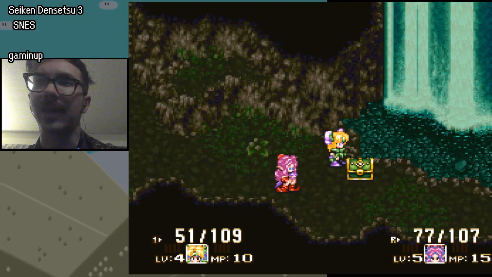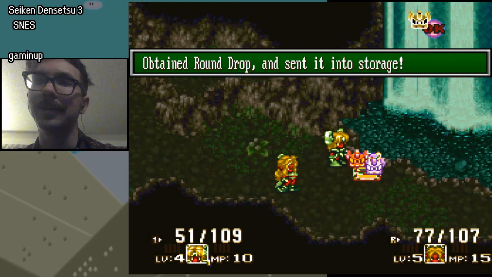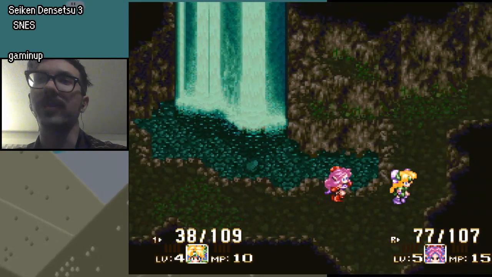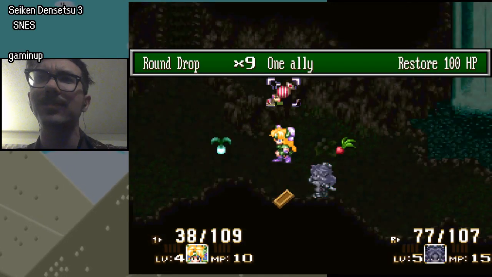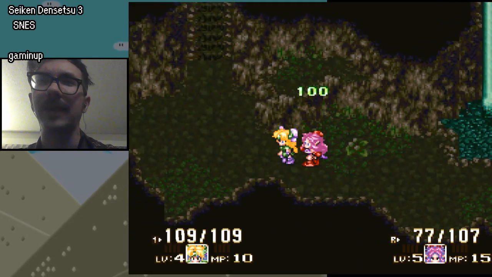But I don't think... Well, no, I'm not far enough yet to actually see magic. The way it worked in Secret of Mana, though, was that you could level up magic. So the more times you used it, the more powerful it would become. I'll open the menu to use some candy. There we go.